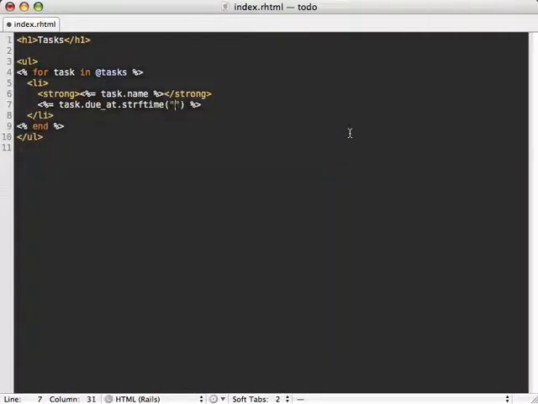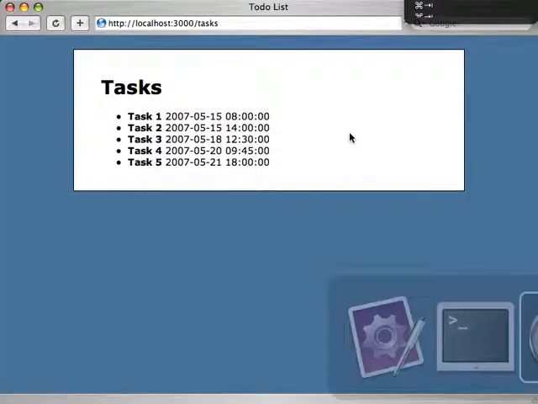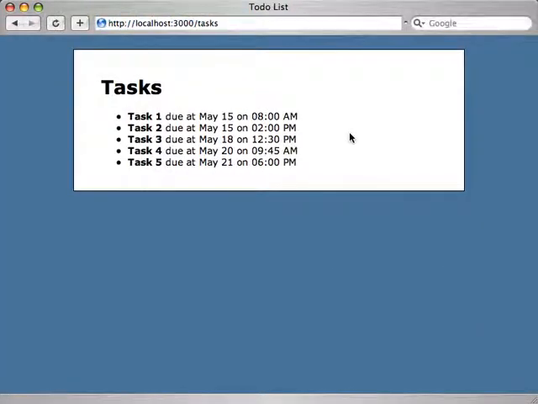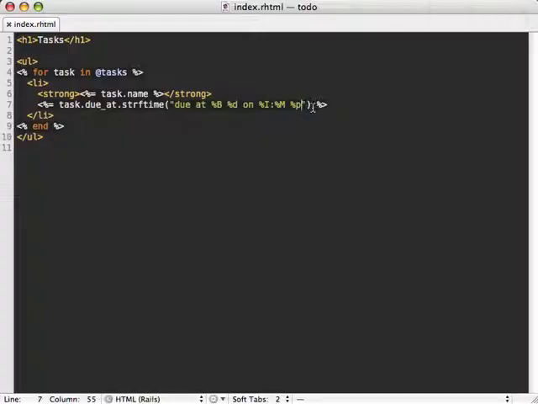So let's try a few things. Let's do, let's say, due at %b %d on %I:%M %p. Let's just say that. Okay, that looks pretty good. I want to stick with that. So we have our little time format here, and we could just leave it at this, but it can be kind of ugly because it's kind of long, and what if I want to use it multiple times in different views and so on. And sticking something like this in a helper method seems kind of awkward, especially if you have a lot of them, because it's only a one-liner.